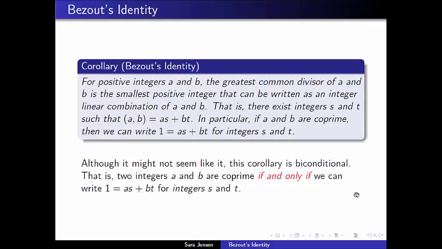The last thing I'll say in this video is that it doesn't quite seem like it from the way we've worded Bezout's identity, but remember that this is actually a biconditional statement. That is, if two integers are coprime, then we can write 1 as an integer linear combination of those two numbers. And conversely, if we can write 1 as an integer linear combination of two numbers, then we can conclude that those two numbers are coprime. So it's not stated like an if and only if statement, but you truly have both directions of that, and we use both of them equally and plentifully in abstract algebra.